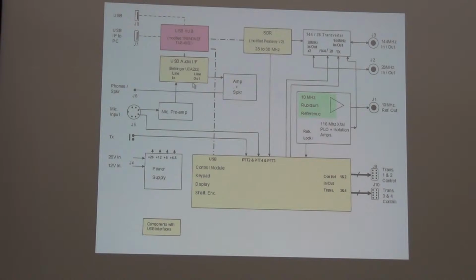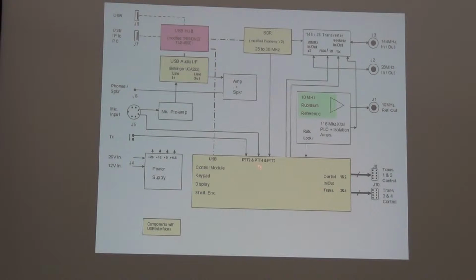So what you can see here is that there are three interfaces inside this transceiver controller. There's the SDR itself, which has one high-speed interface running at 96 kilobits per second, in and out. There's the audio interface running at 48 kilobits per second, in and out.